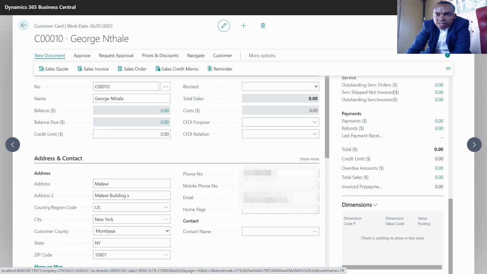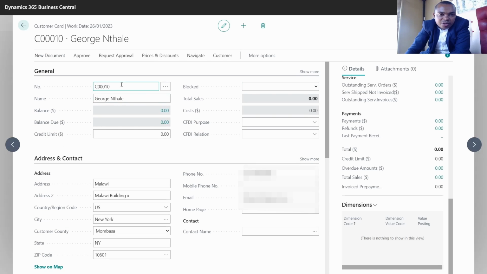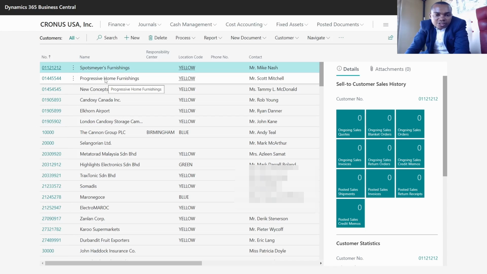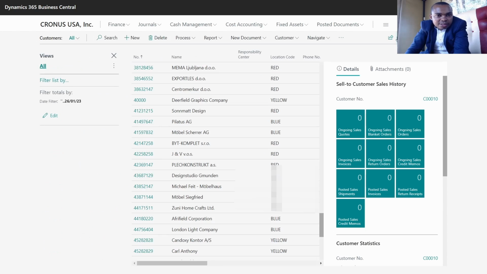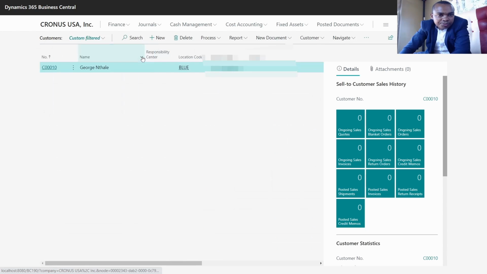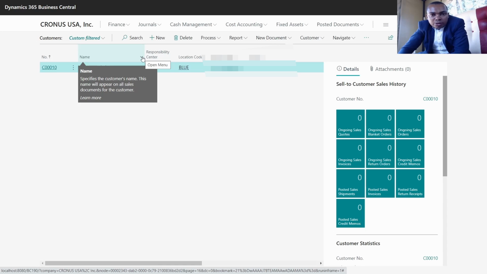The system usually auto saves the account once you have started capturing the information. So that's all about the customer. Once you create, you can go and search. Also you can just go to the search button. Remember we have a list of customers, but now we want to be specific. We are looking for only this customer, so you'll be able to use different criteria to search, like phone numbers, any information which you have. You'll be able to use it to filter. Basically you'll be able to add all those filters there. So basically that's all about the customer.